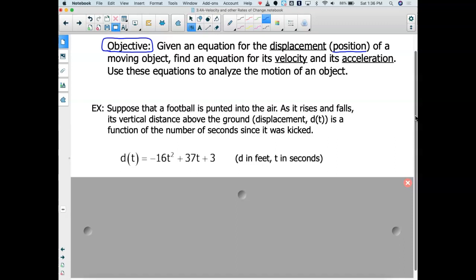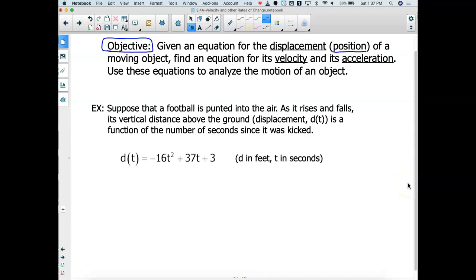When you hit a baseball or a golf ball, typically what's going to happen is it comes up, and then it comes down, and it doesn't really follow a typical parabolic path. What happens if we're finding the actual path of the ball? You did that last year in pre-calc when you did some parametric equations. We're not looking into the parametrics right now. We are just analyzing our displacement function and how it's going to relate to velocity, and velocity to acceleration, okay?